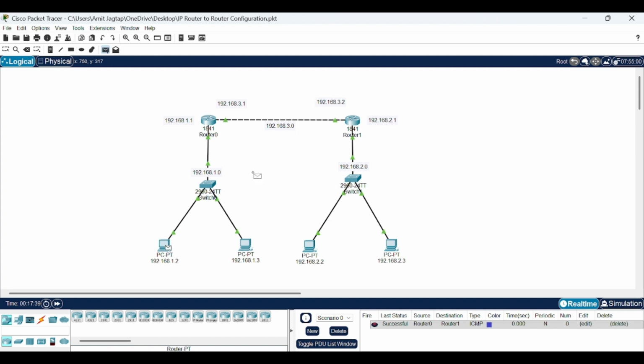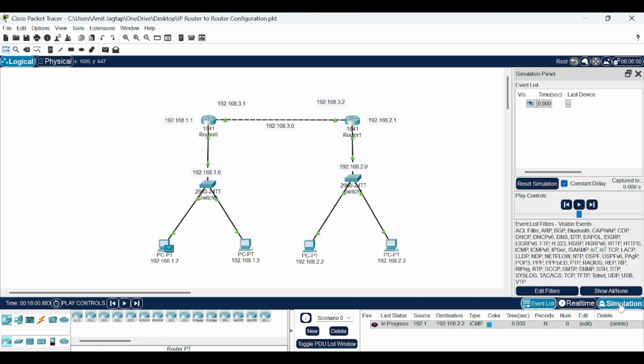Now that the entire setup is configured, you can verify it by sending the packet. You can also check on the simulation mode.